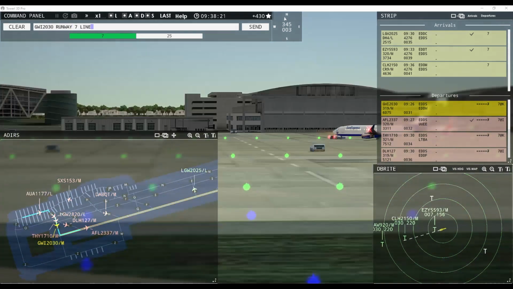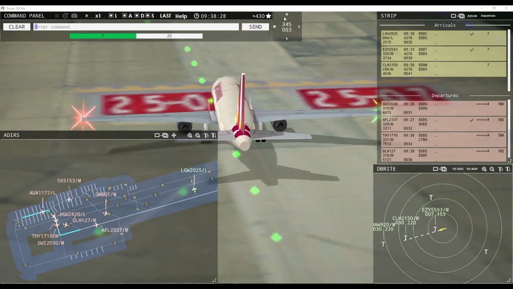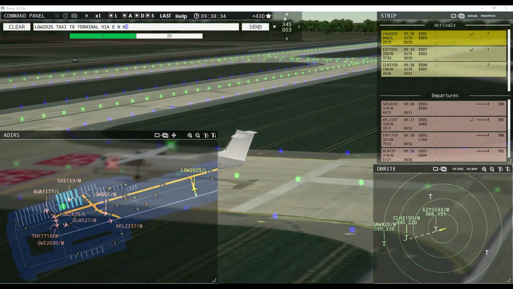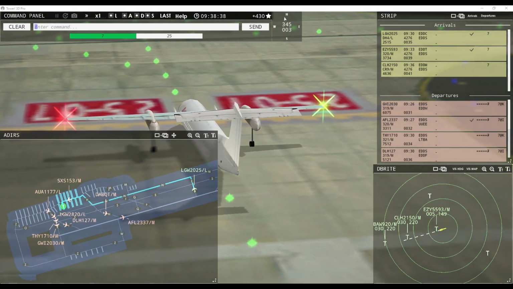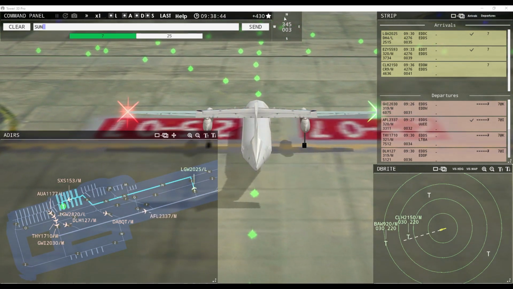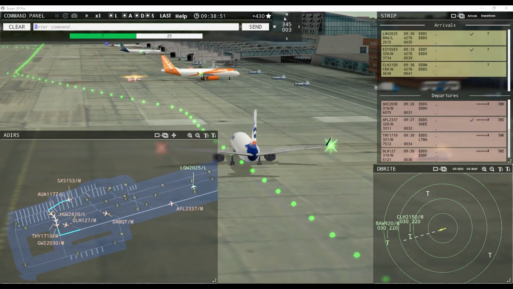German Wings 2030, runway 7, line up and wait behind next landing aircraft. Runway 7, line up and wait behind next landing aircraft. German Wings 2030. Walter 2025, taxi to terminal via Echo November Hotel. Taxi to terminal via Echo November Hotel, Walter 2025. Ground, Sun Express 153, request taxi runway 7. Sun Express 153, runway 7 at Kilo. Runway 7 at Kilo, Sun Express 153.